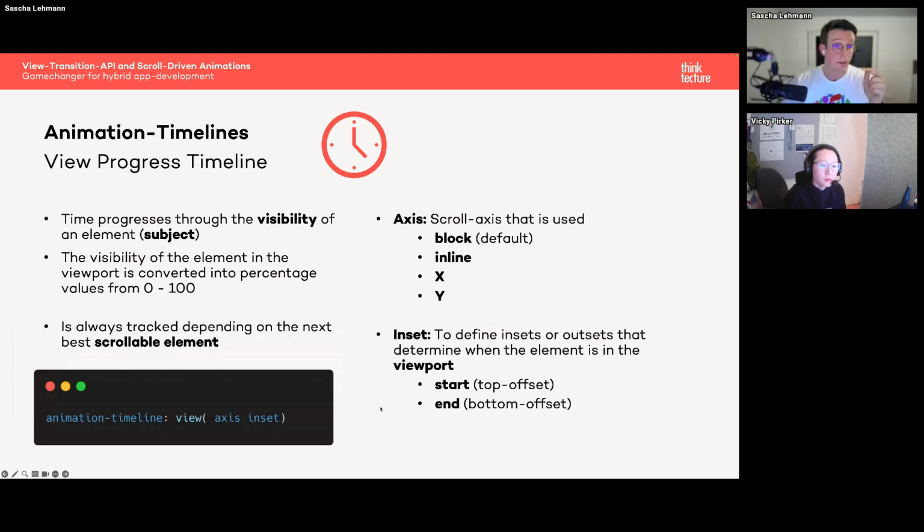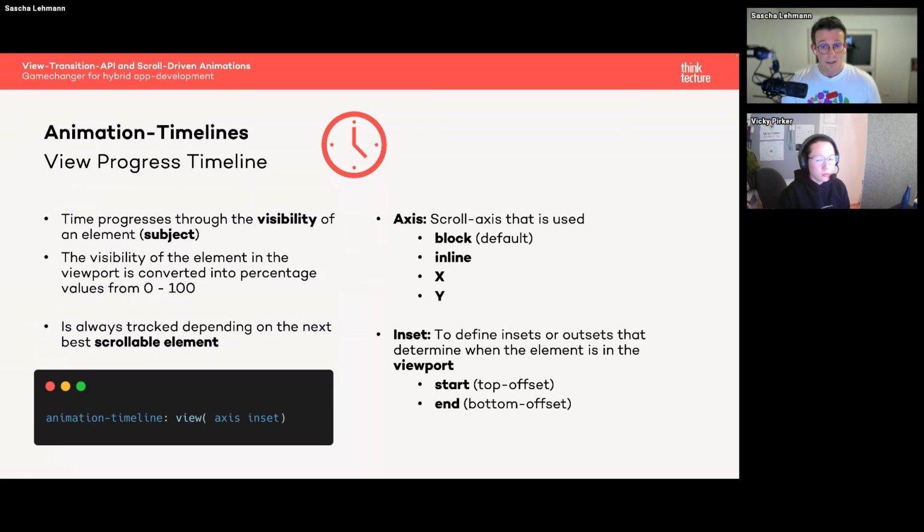And on the other hand, we also get another timeline, the view timeline. That's what I mentioned earlier, when we have an element that comes into our viewport and leaves the viewport later, and we want to animate this element based on its position within our viewport. If we think about the way we would have achieved this in the past, what comes to mind is the scroll indicator, or the different types of positioning we need to track where the element is, so X and Y position, and how much of it is already visible within our view.